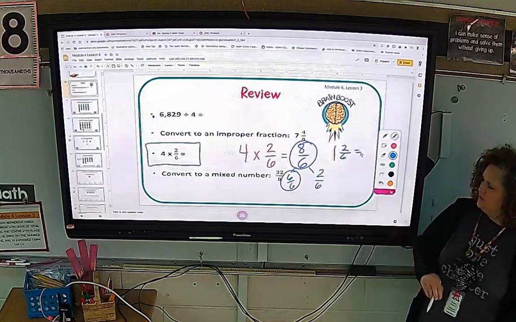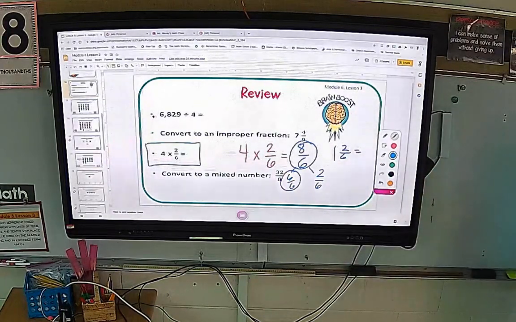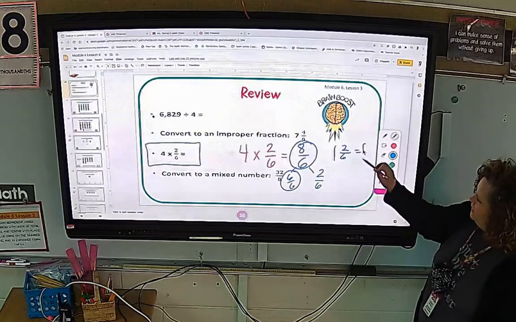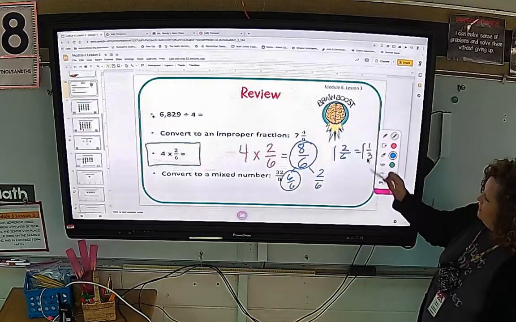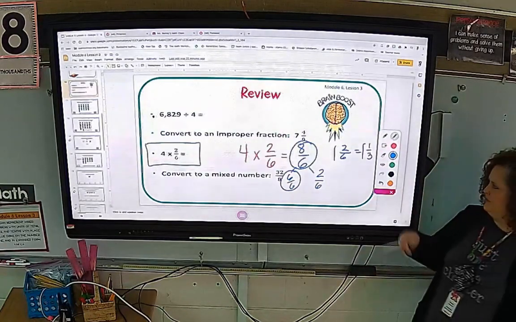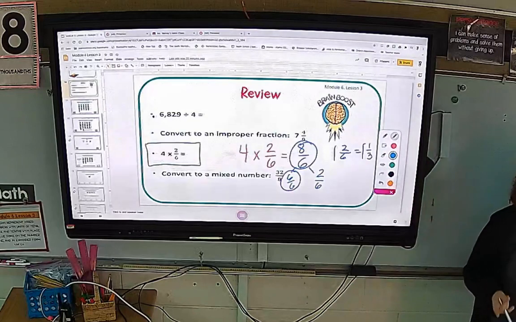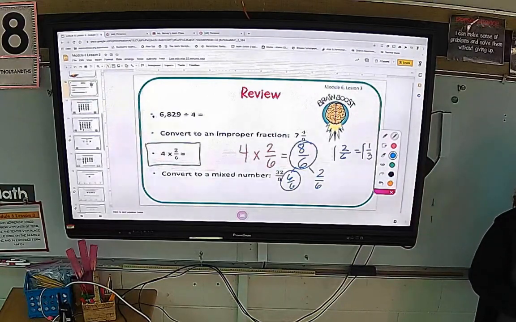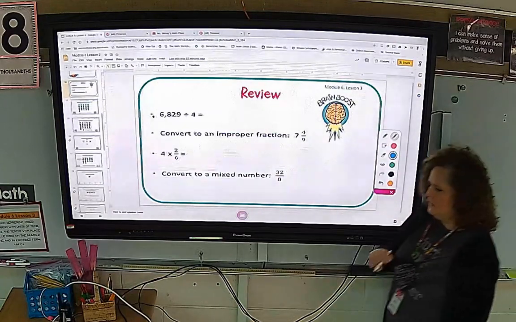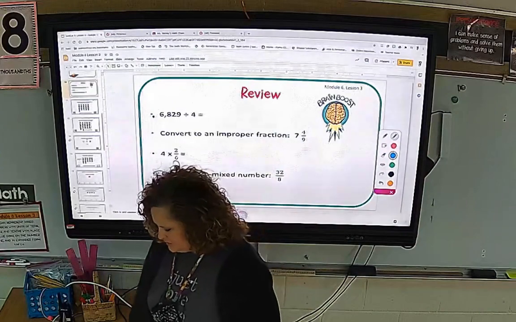That's the 4th grade answer. What would the 5th grade answer be? What could you do to 2 6? Think about division. Yeah. 1 and 1/3. Okay. That's supposed to be a 1. Alright, so 1 and 1/3 would be your 5th grade answer. Both of those are correct, but 1 and 1/3 is the type of answer you'll be expected to have next year. Okay. Alright. Got to remember that fraction stuff.